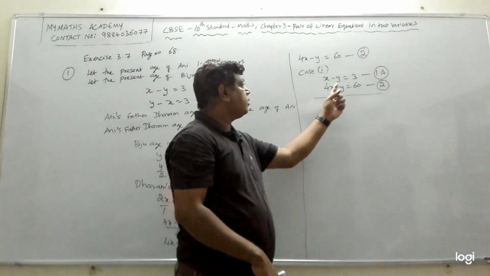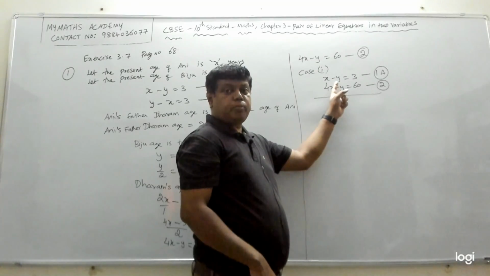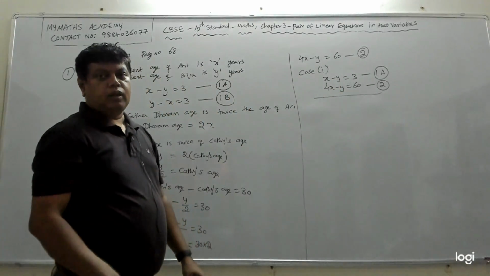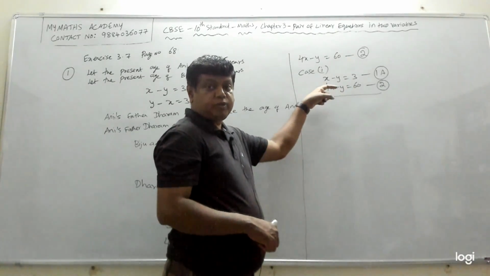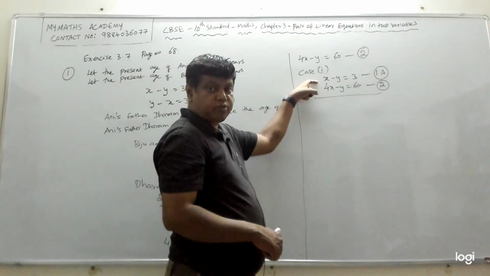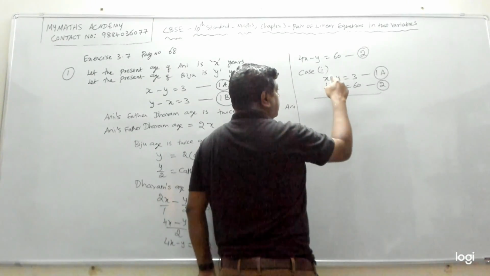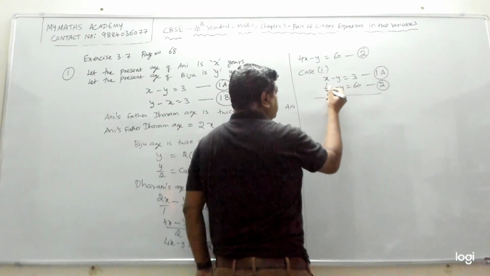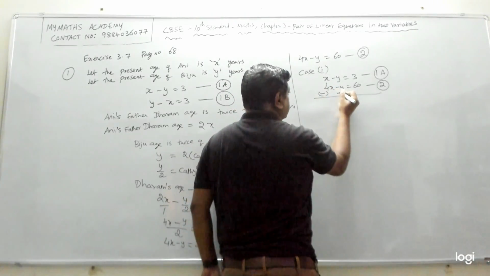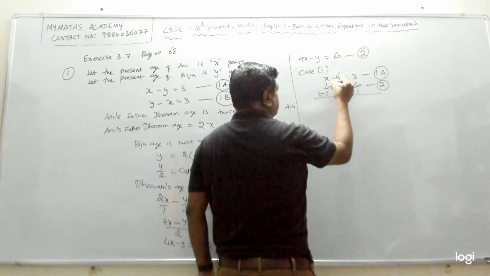Now see the sign of the y is having same coefficient, minus 1, minus 1. The signs are also minus, minus. When the signs are minus, minus, then we have to change the sign, which means we have to subtract. The signs are same, we have to subtract these two equations. Which means I have to make one of them different, which means I have to subtract. The subtract means I will change the sign of the second equation everywhere. Now cancel, minus y plus y, cancelled.